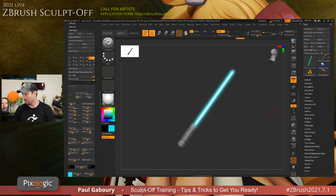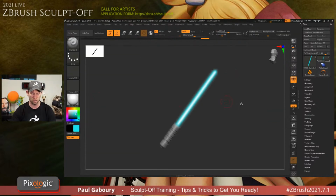Hold on. Is it bad to start using predetermined human models to make 3D characters, or should I start with? I would say if you're going to make a humanoid character, especially for a Sculpt-Off, just start with something that ships with ZBrush. That's where I'm going to go to next, because we had another question coming.